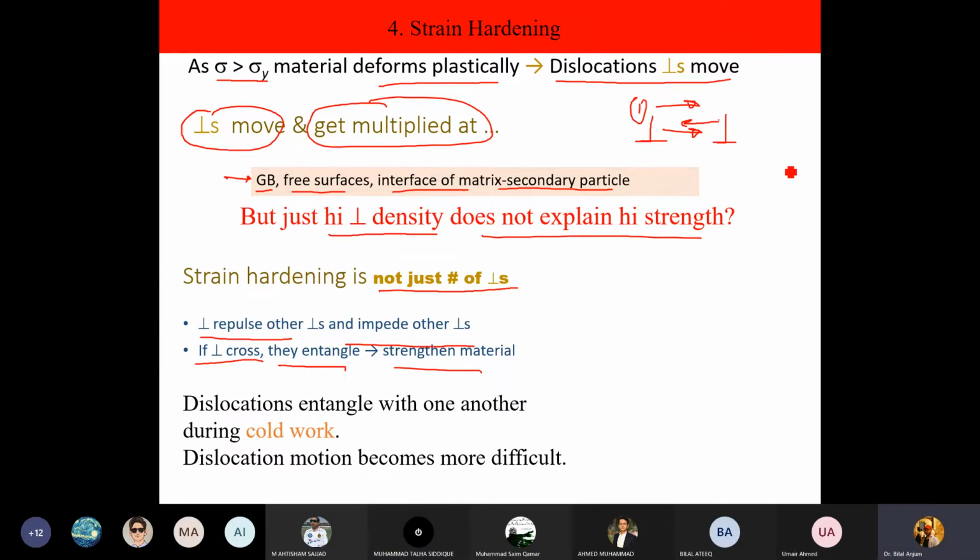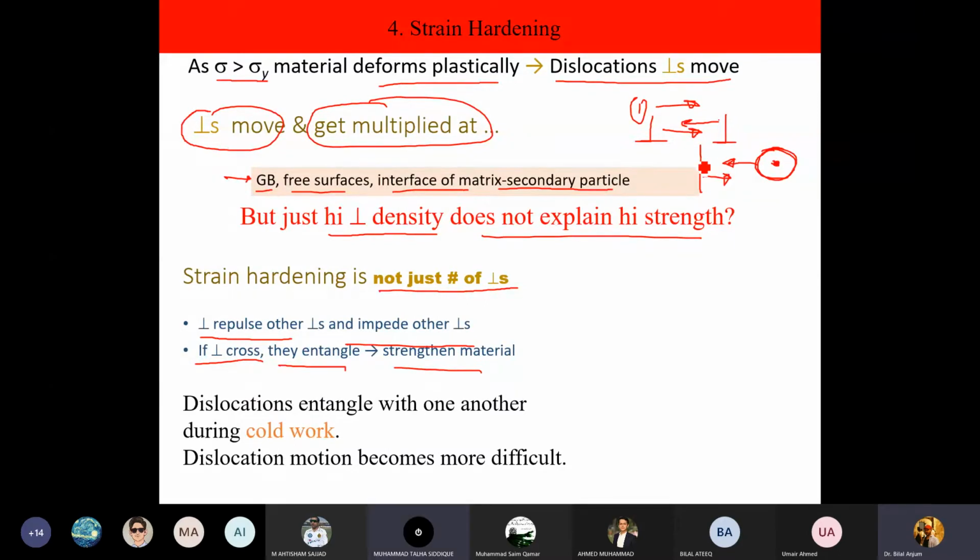जिस तरह आपने देखा था कि हार्ड पार्टिकल्स के गिर्द लूप बन जाते हैं, these loops create back stresses. All right. If there is a dislocation here that wants to move this way, this loop would act as a further resistance. Initially there was only a particle that was a resistance. Now there is a loop around this particle which is also acting as a barrier to the dislocation motion, or it is the repulsion effect to this dislocation motion.